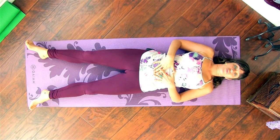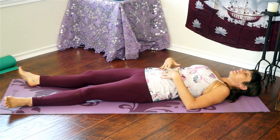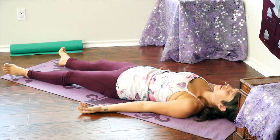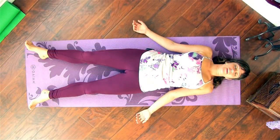Let your belly and your breathing relax. So you're gonna feel your belly rise and fall with each inhale and exhale. And let your hands fall out to the sides with your palms facing up towards the sky, so your chest and your shoulders are automatically open. And slowly close your eyes and tune into the rhythm of your breath. And tune in to any tingling sensations as a result of our practice today.